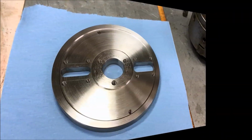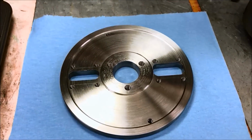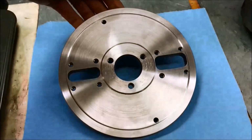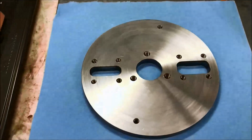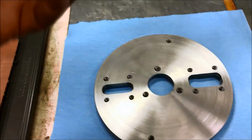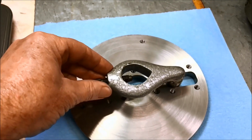Okay, there's our dog plate. So I'm pretty happy the way it came out. I think it turned out pretty nice. Of course, this is the side that's going to face the dividing head. And this is the side that will face the work. And of course, you'll have a center coming through and then a dog in here.